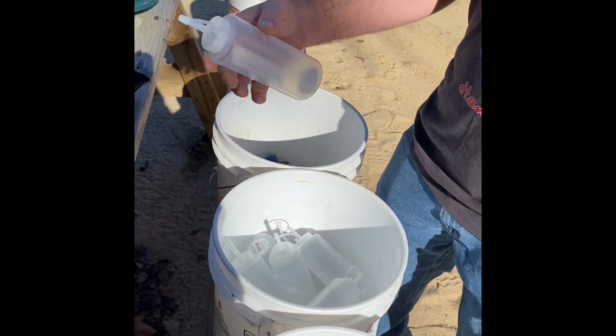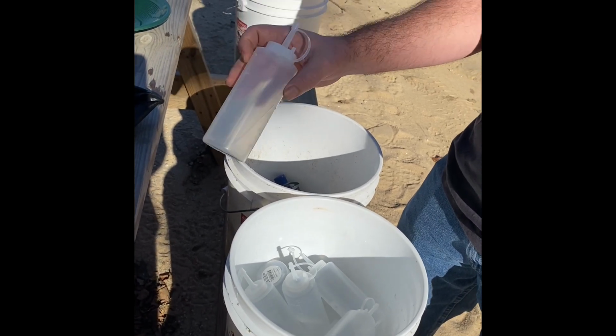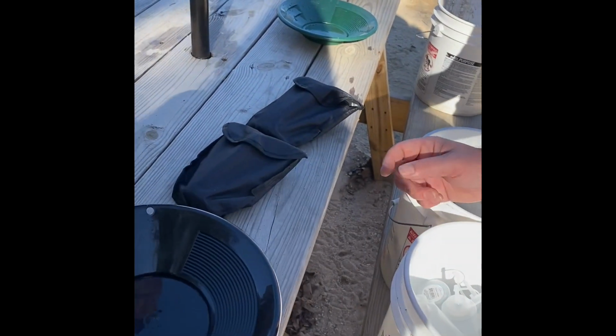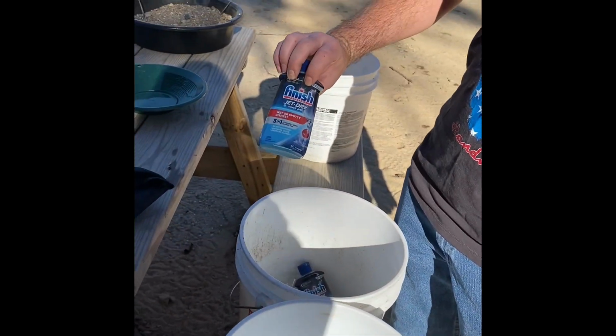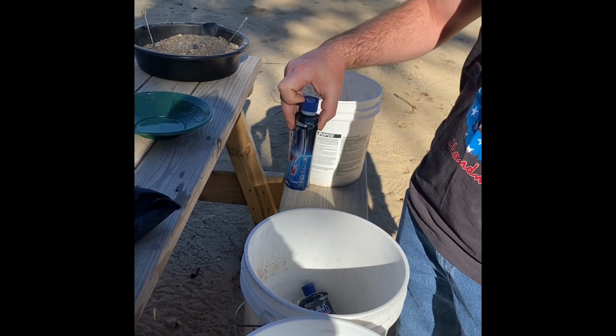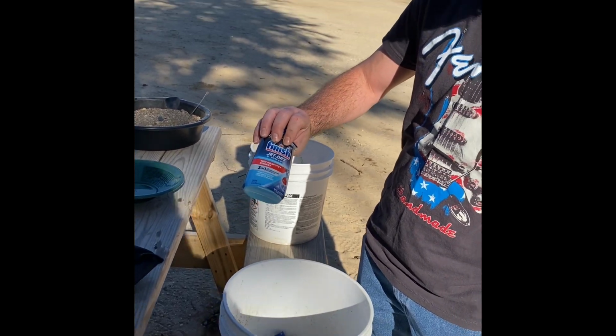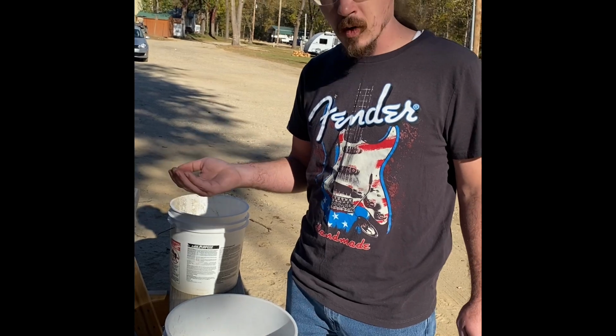But we also have squirters to move the lighter material away from the gold, because gold is naturally heavier. Okay. Have some Jet Dry. This is basically to break the surface tension whenever you're panning, because sometimes any little oils or anything will make the smaller gold pieces float.